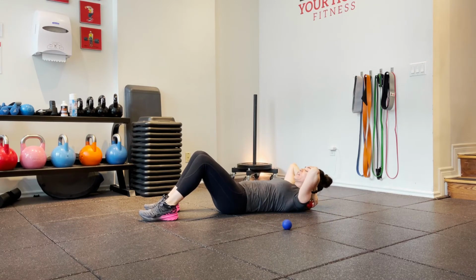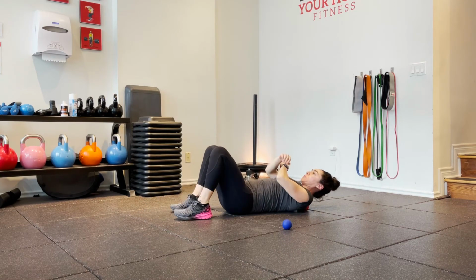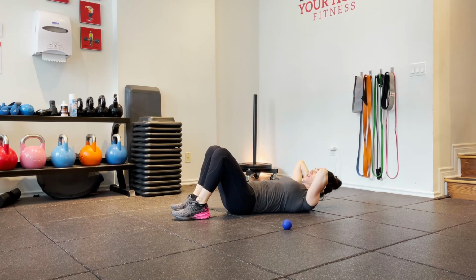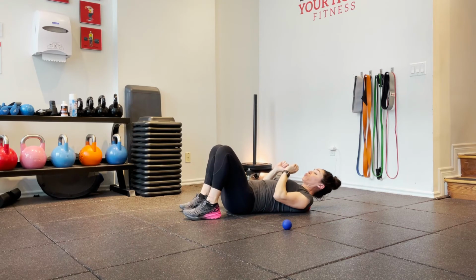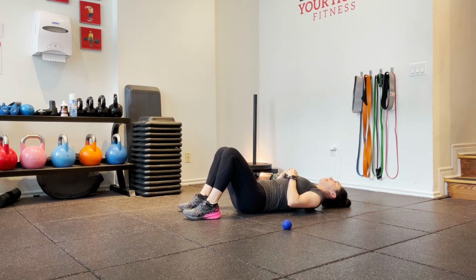But generally speaking, you're going to start your rolling just towards T1 here, okay? So right at the top part of my traps. All right, so my spine's in the middle, starting on the traps here. Basically what I'm going to do is extend backwards, flex upwards, and then roll in between the next vertebrae. So this is going to take a little while, but you get the idea. So I'm right here, it feels great. I'm just going to relax over the ball. You can take your time with this too.